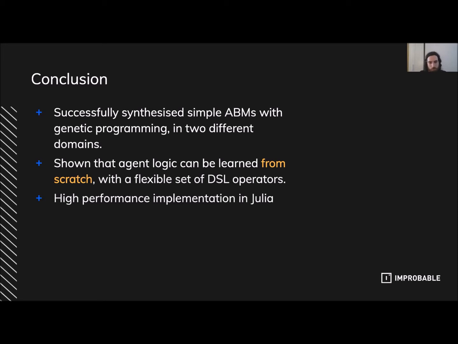And we've got a high performance implementation in Julia. The performance was one of the reasons we chose Julia, and it was really critical here. If you notice the x-axis on the graphs, it takes tens of millions of mutations or loss function evaluations to be able to learn these. So it's critical that this can be done really quickly. And basically that's it.